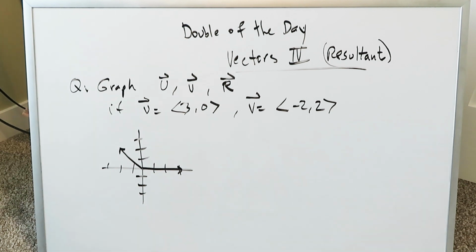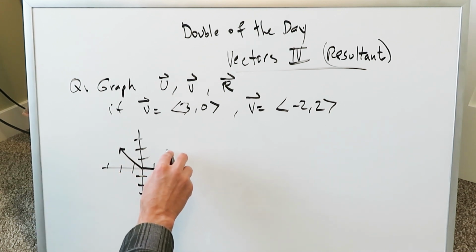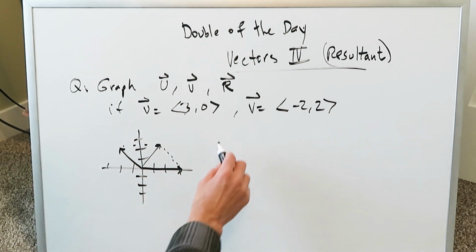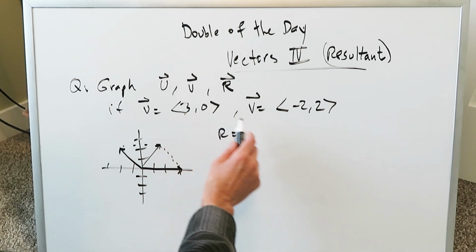To determine the resultant, you can do this by the triangle or the parallelogram method. Here, on an xy plane, you're looking at the parallelogram method. You would draw a good parallelogram, connect it here, and your resultant would be this. But you can also mathematically show your resultant. Your resultant would be just the addition of the two vectors.